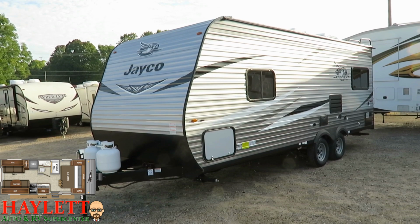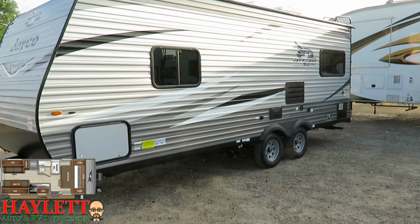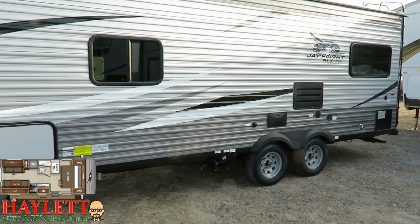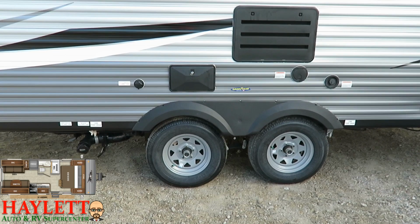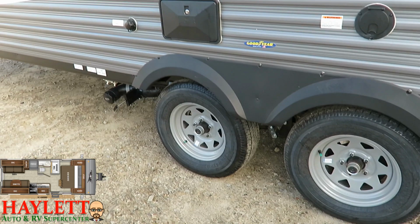They have heavy tint on their windows to keep the sun out. That'll help prevent sun fade and keep temperatures down. That's only about a 50-50 feature in this class and price point. There's a lot of RVs that do not tint their windows. Additionally, over here, you can see that we have a full outside shower with hot and cold, not just a cold water spray port or nothing. Again, in this segment, that is the kind of thing that is often not there.